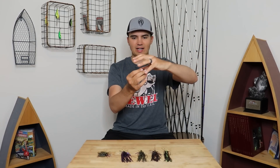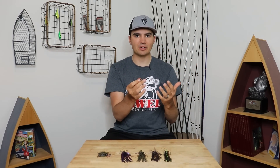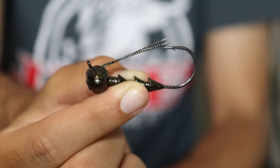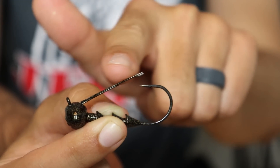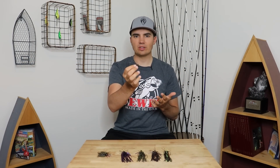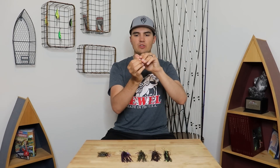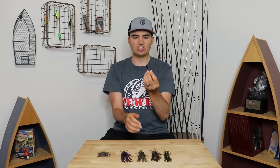With the cable guard pushed down, fish have an easier time getting that hook in their mouth and you're not pushing the fish's mouth away from the jig like you would with a traditional brush guard. When fish have a descending angle of attack moving down on the jig in the rocks, that cable guard will move out of the way easier and hook fish a lot better. When you get around brush, raise up those cable guards above the point of the hook — then the limbs just get deflected away. So keep the wire guard high for brush and wood, push it down for rock and gravel.